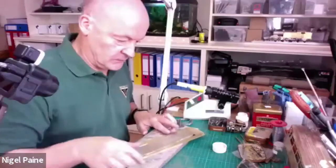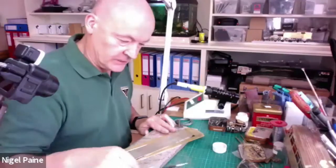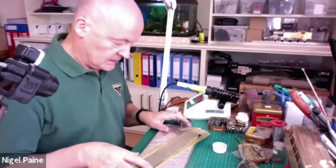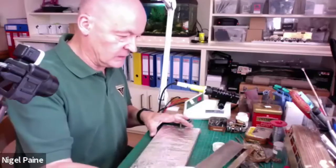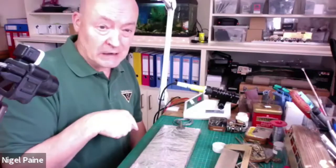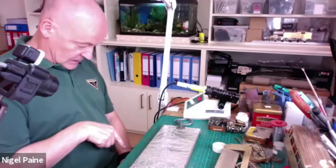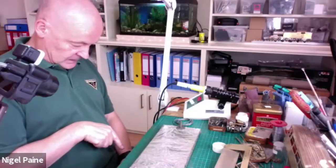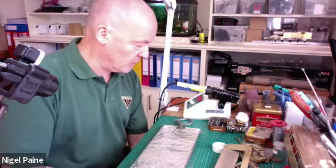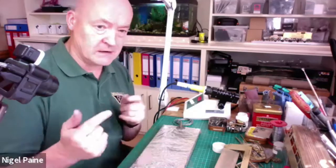So, we've got a plastic here, which is just your normal modelling bench type plastic sheeting. For a resistance soldering iron, you need to make a circuit. I'm not going to put the camera down here because you don't want to see between my legs. But I have a little unit which has got a transformer in it. It takes mains power. And the whole idea of it is that you make an electrical circuit.